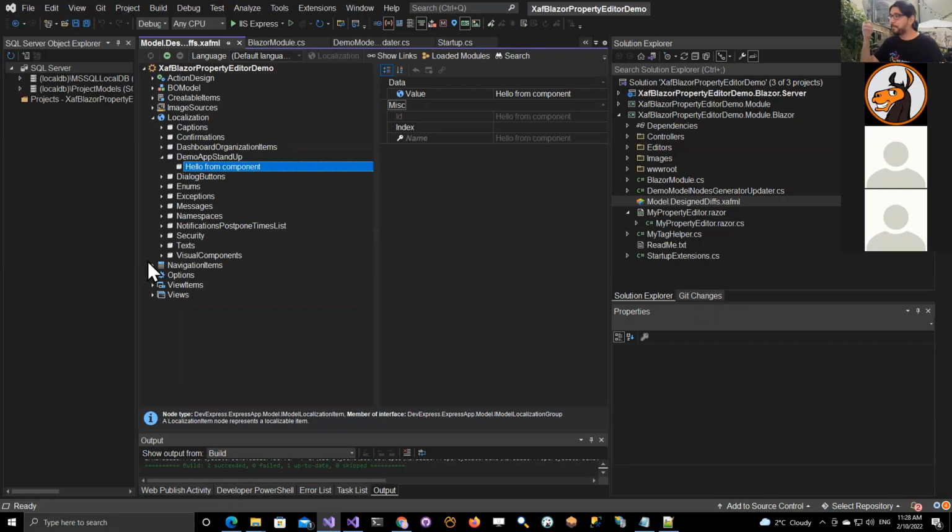Okay, so we have the message. So we are able to localize our message if we ship module in different languages. Now we just need to use that message somewhere, so it makes sense, right? So just give me 1 second and I'll find a place to put that. Okay, so I will use it in my property editor, in the one that we just created here.